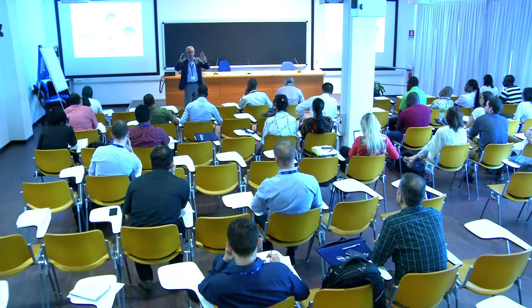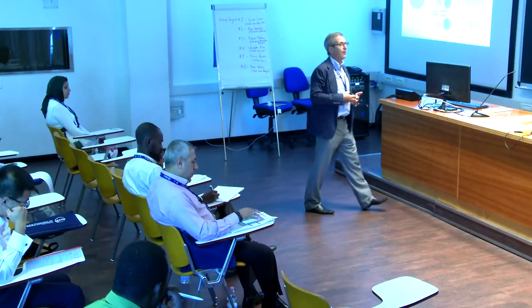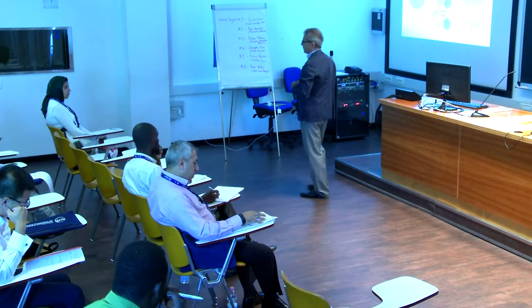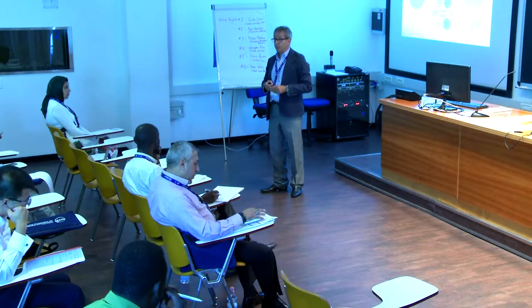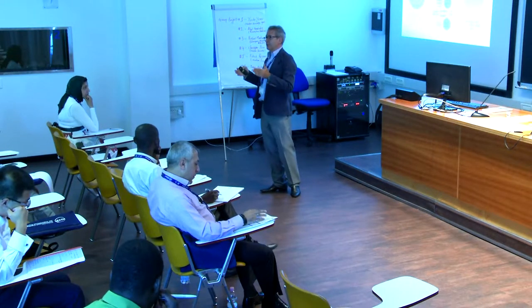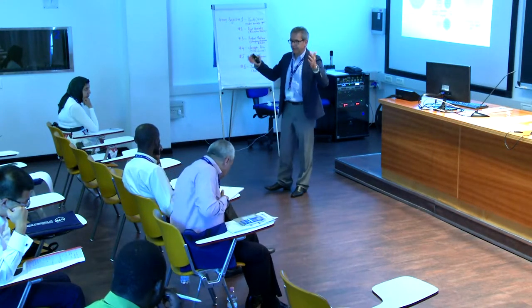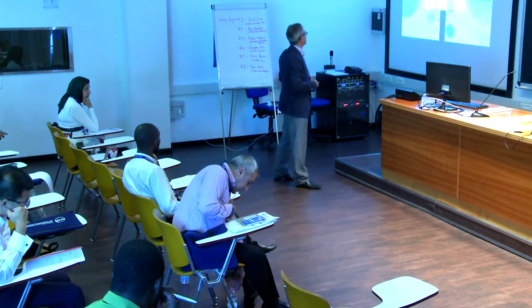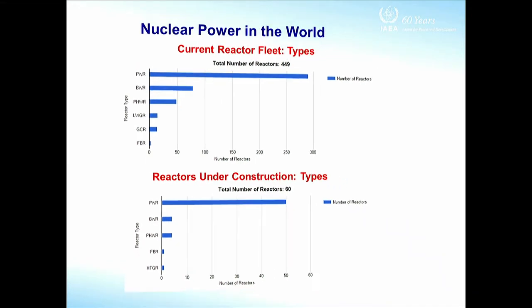So there is a big expectation of contribution, at least potentially. Then, of course, there are the usual political issues. But if we really favor non-electric applications of nuclear power, then the contribution of nuclear power to low-carbon energy production can be very important, even in the order of 20-25%. Nowadays, it represents 30% of the low-carbon electricity production. It's significant, but limited by the limited deployment. The fact that the market, now and in the future, is dominated by water-cooled reactors is also shown by these two graphs that we saw yesterday.